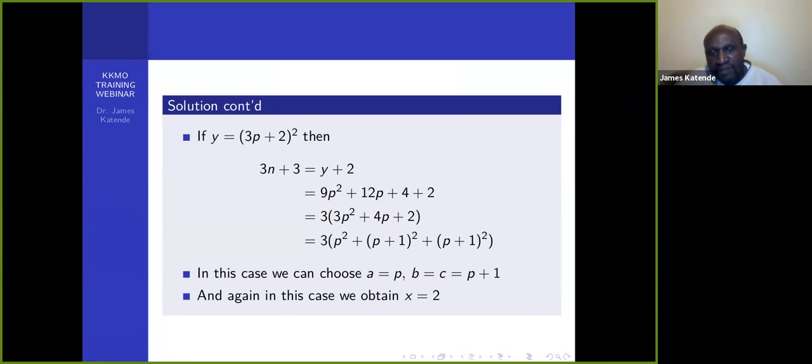So we have shown it's always possible to find these 3 integers, and we have considered all possible cases. And in both cases, the integer x will be equal to 2. So we have shown the possibility and found the actual integer x. There doesn't seem to be any other possible integer value that x can take other than 2. So this gives a wide range of solutions. I hope that is clear.